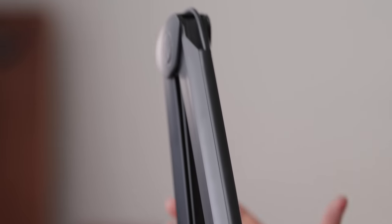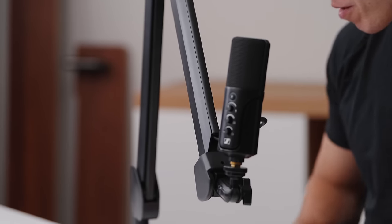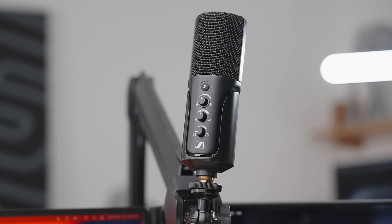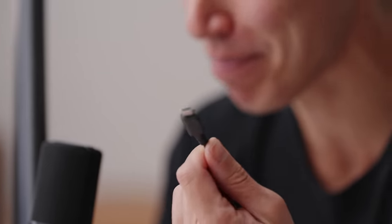Still keeping in that work-from-home desk setup space, a lot of these articulating boom arms became really popular when people started streaming, especially during COVID. So if you have a microphone setup, this boom arm is from Elgato — it's great because it articulates in any direction and clamps onto the base of your desk. The microphone I have here is my favorite plug and play: this is the Sennheiser Profile. Most USB-C mics are still legacy USB-A — a lot of those Blue microphones are a hundred bucks but you still need a weird adapter. This just plugs in via USB-C, one cable, plug and play, it's easy. If you want to sound better on Zoom, better on your stream, just having an extra microphone makes the biggest difference.